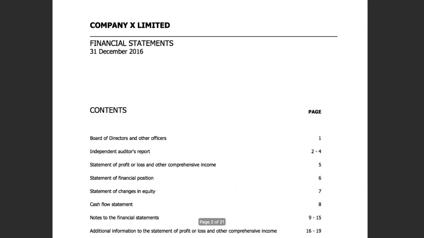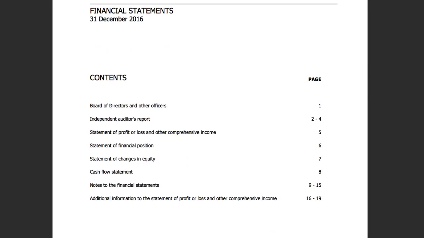As you can see, the first page is the most important page of the entire financial statements, and this is because it states the company name and the company year. So page 1, you always need to pay attention to it. It's not numbered. So the first page is never numbered, but it contains your company name. So you need to pay attention that it is spelled correctly, and the year end in this case is the 31st of December 2016.